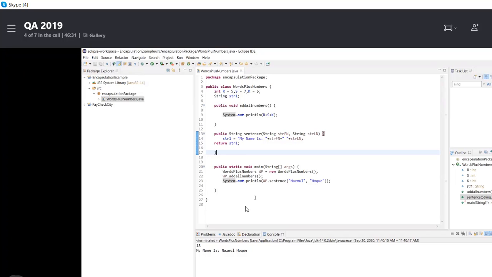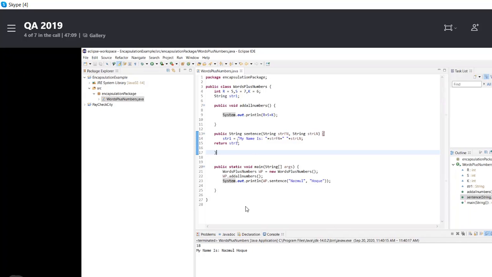Okay, so now if I ask you, Nahid bhai, explain what is your understanding about encapsulation? If we put the variables and the methods and combine them together, which contains any class, we execute it. That's the encapsulation. Okay, good. Nazmul, do you have any question here? No, it makes sense to me.